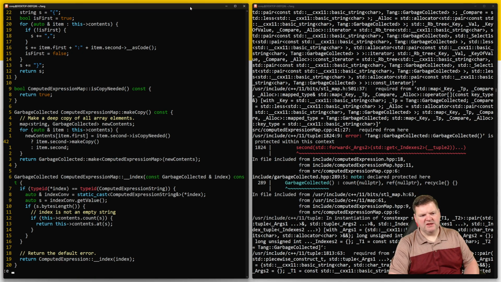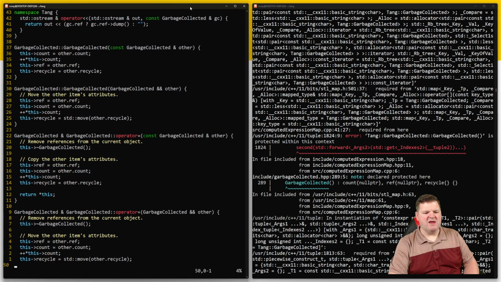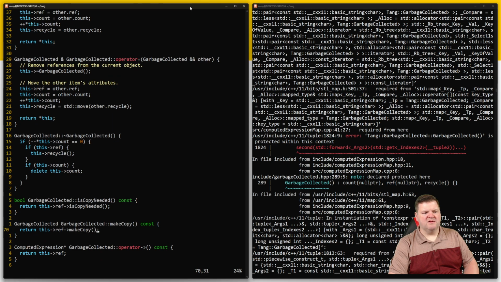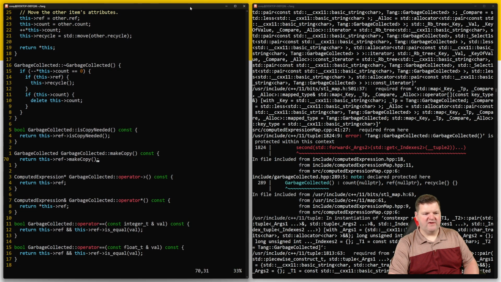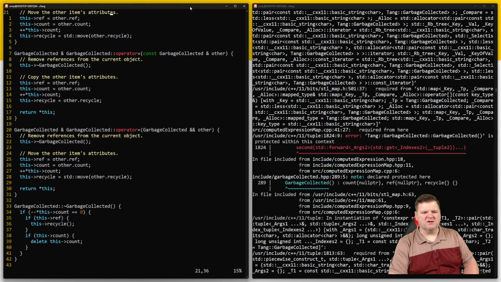Okay, so edit the source for garbage collected. What I'm wanting to see is I've got this make copy and it calls the ref make copy, but I think I just want to call the copy constructor.